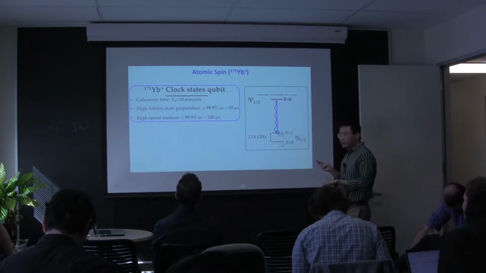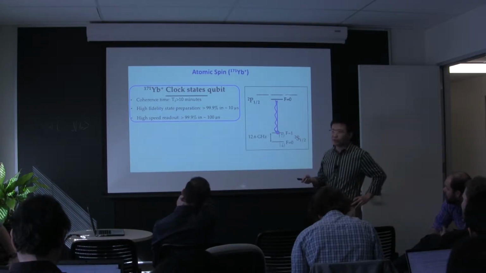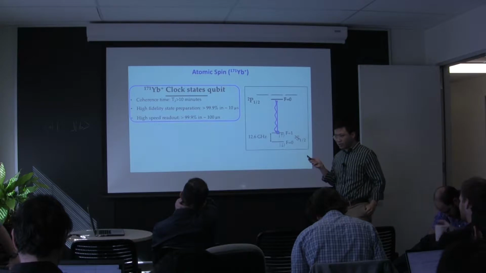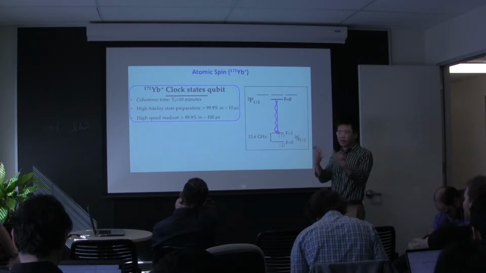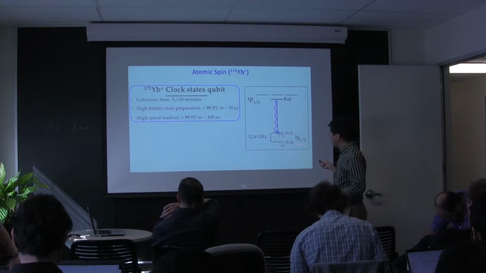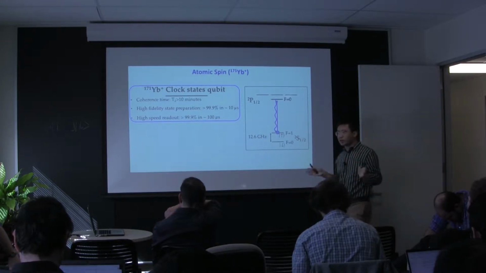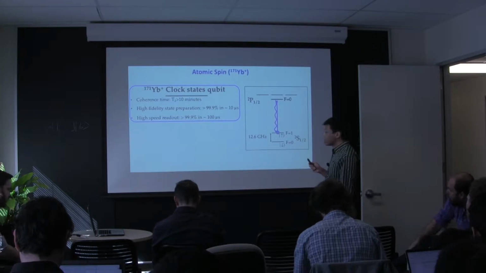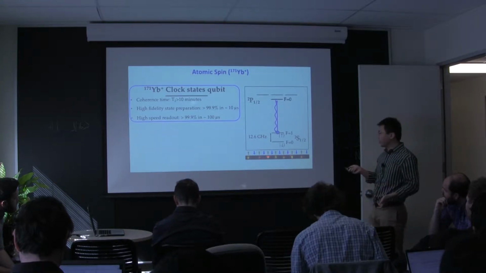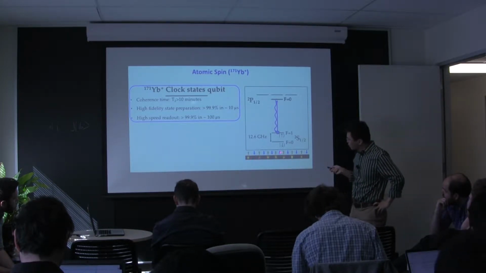After we prepare these states, you may be curious how we measure the spins. In our system, we just collect fluorescence of the spins to tell whether each is in the up state or the down state. Basically, we shine a beam across this transition. If the spin is in the up state, it will scatter photons, and we collect the fluorescence, so it will be bright on our camera. If the atom is in the down state, the beam is about 12.6 gigahertz detuned, which is about 60 times the natural linewidth of this transition, so it rarely scatters any photons. As a result, it's dark on our camera. Here I'm showing an example image of how the spins look when we prepare them in the antiferromagnetic ground state, a staggered state of spin up, spin down, where bright means spin up and dark means spin down.